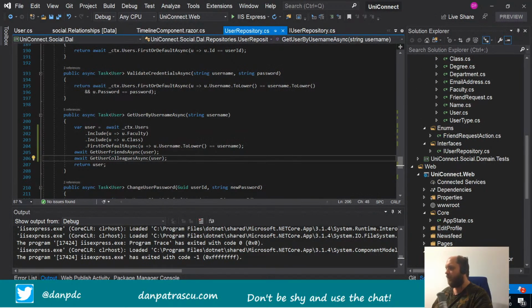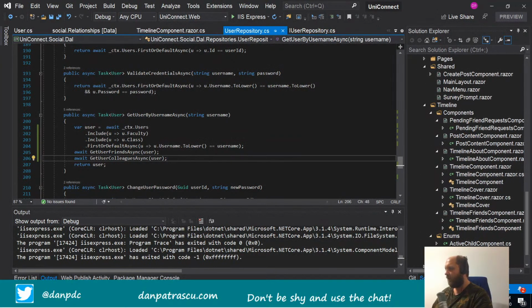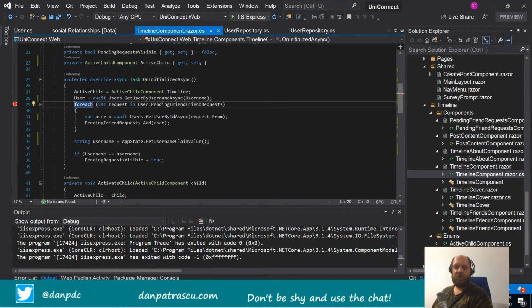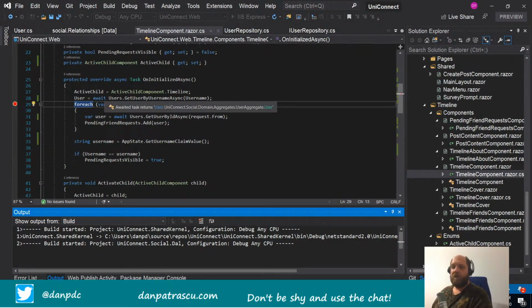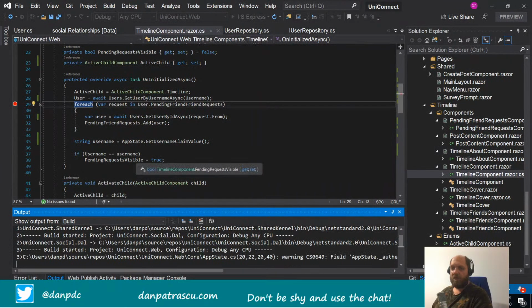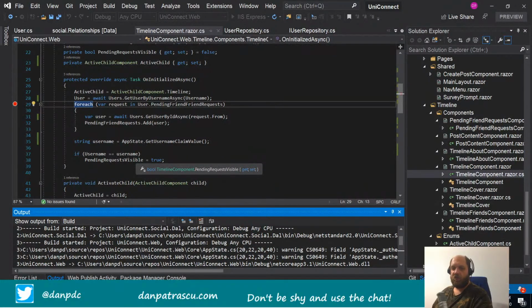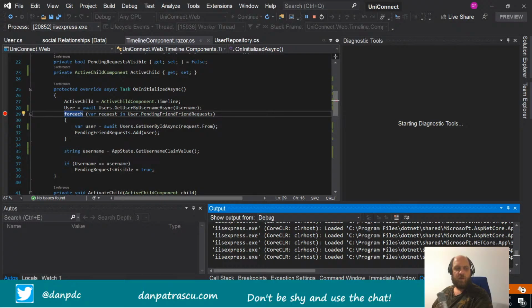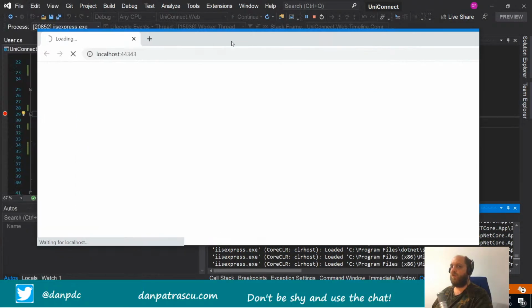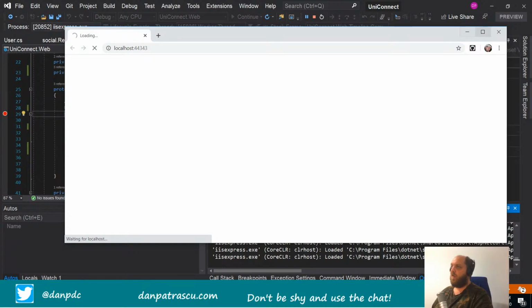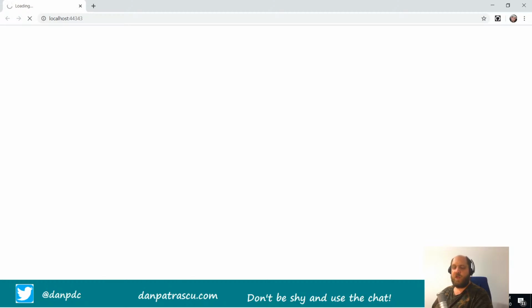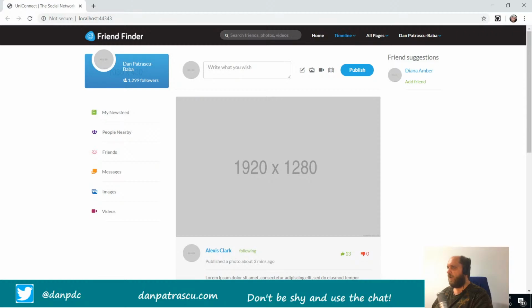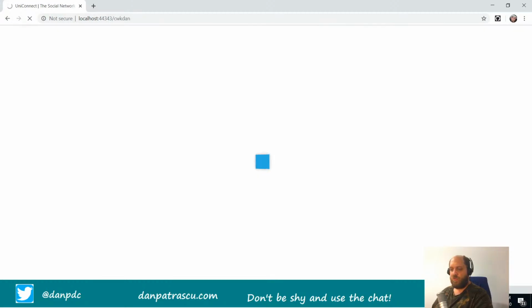So yeah, I guess right now we could test again. So let's go to our timeline component, and just rerun the application, and hope it's working. And if we get the colleagues right, then the only thing that we actually need to do is just simply add a new component that would simply display the colleagues. And as I said, as the colleagues are calculated based on the business logic, this means that we actually don't have to add or remove colleagues. So we just need a very, very simple component that will just display them, and that's actually okay. So let's go to the timeline, and that should go here.